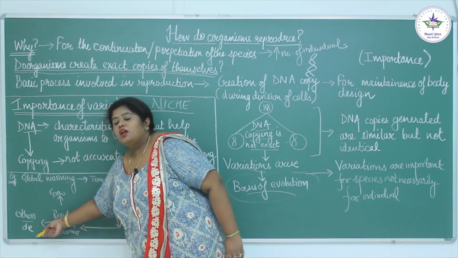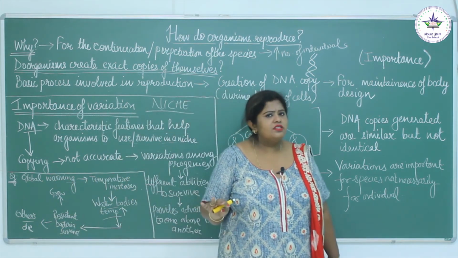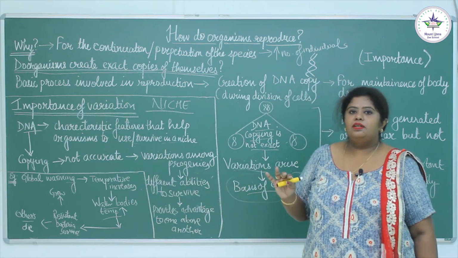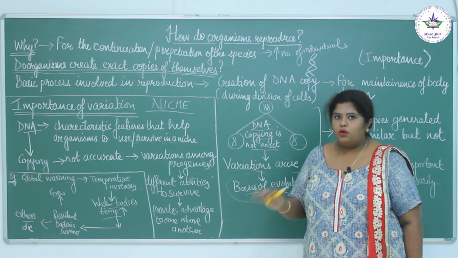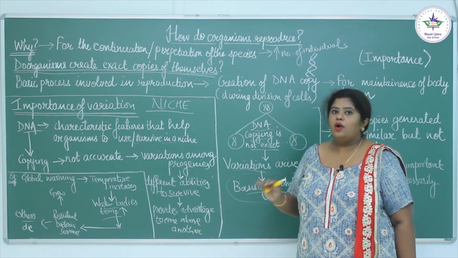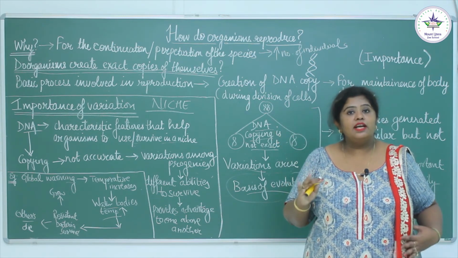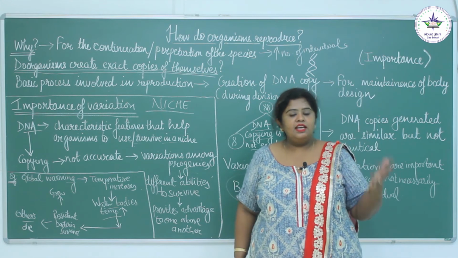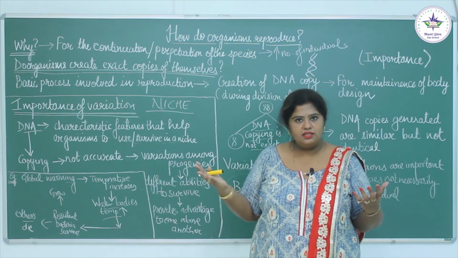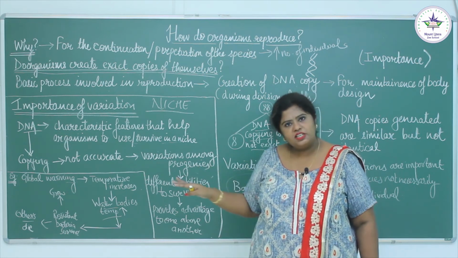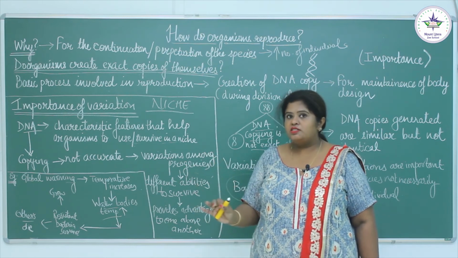So just think why variations are so important. If the variations won't be there, then my dear students, the whole species will go extinct at the same time, like it happened millions of years ago during the dinosaur extinction. Then there was a dominance of the dinosaurs, so when there was a sudden environment change because of the meteorites, the whole species got wiped away from the surface of the earth. So variations are very important.